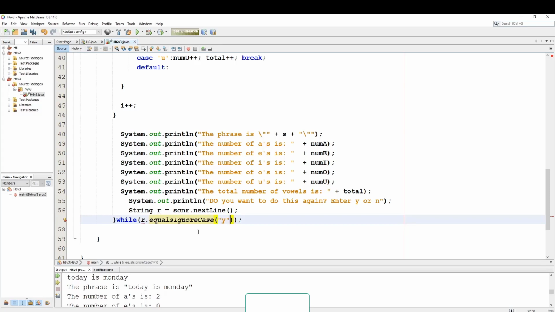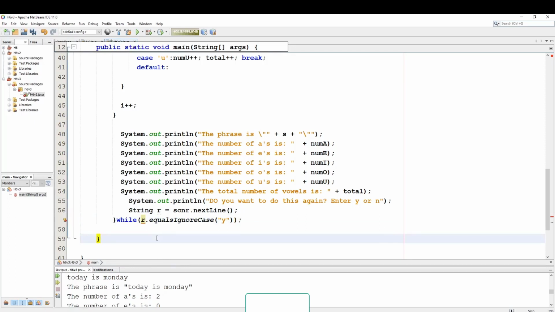I don't need to run this to find out I've got a problem. NetBeans is telling me right here. And if I hover my mouse over it, it'll tell me the issue is it cannot find the symbol R. I look at this and I say, of course you can find the R, it's right there on the line above. But actually it cannot find the R. And the reason is that I have declared it within the loop and therefore cannot access it outside of the loop.